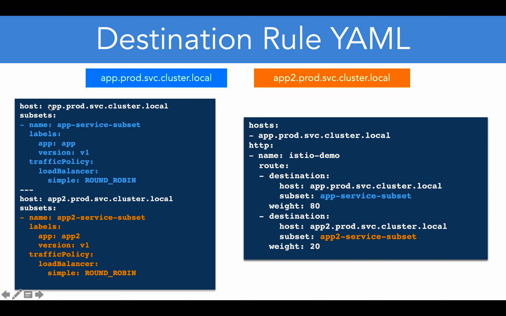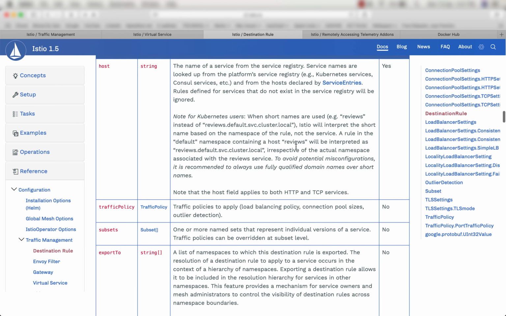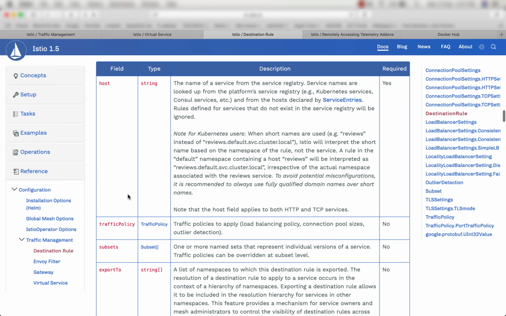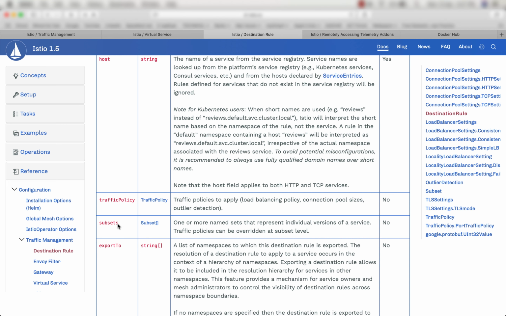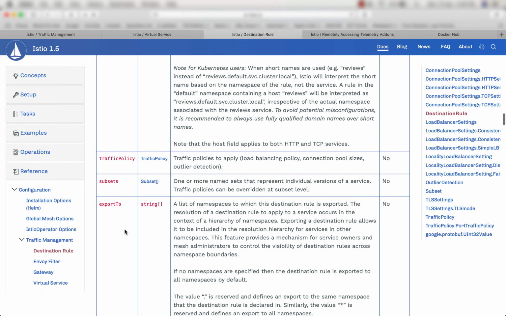So we have host, which is nothing but the name of the service, and then subsets. In host, we mention the name of the service which this rule should be applied to, and then subsets and traffic policy. So I have not mentioned traffic policy in the destination rule. I have mentioned the traffic policy in subsets. And there are other options, export to, which I have not used.